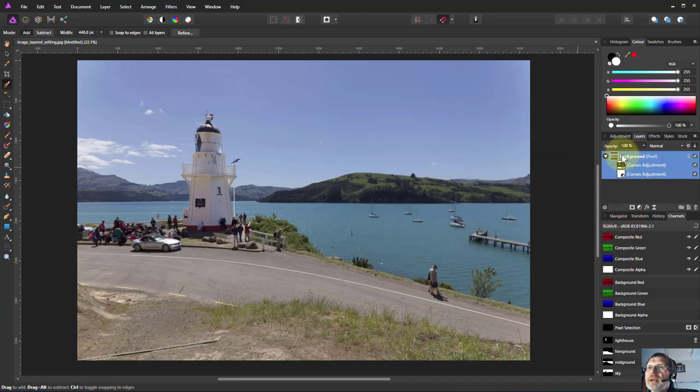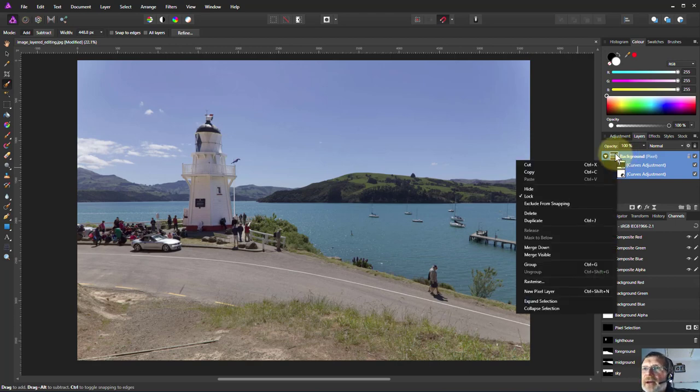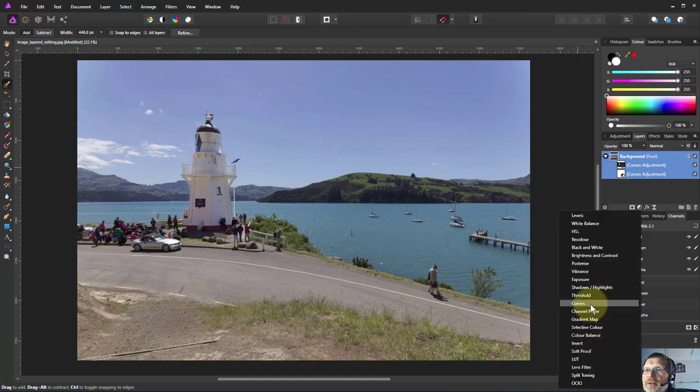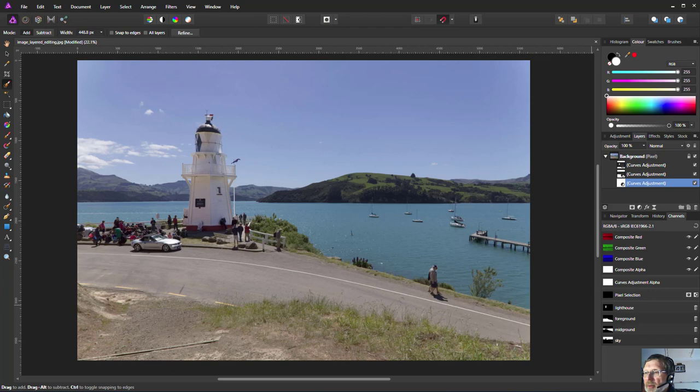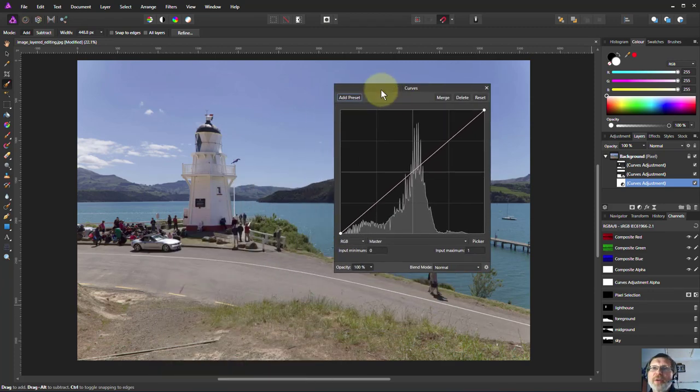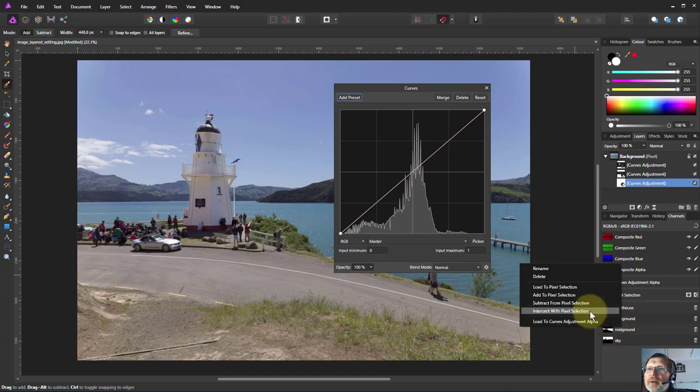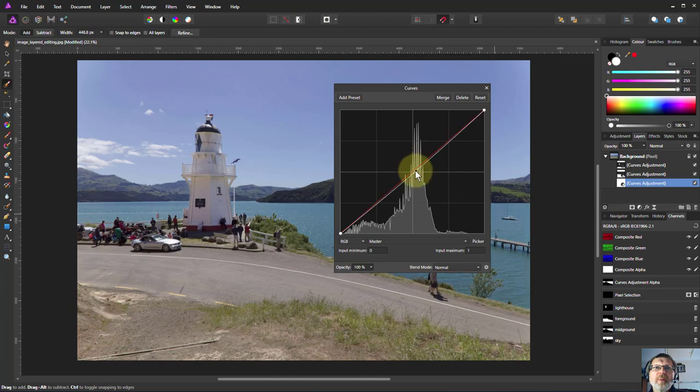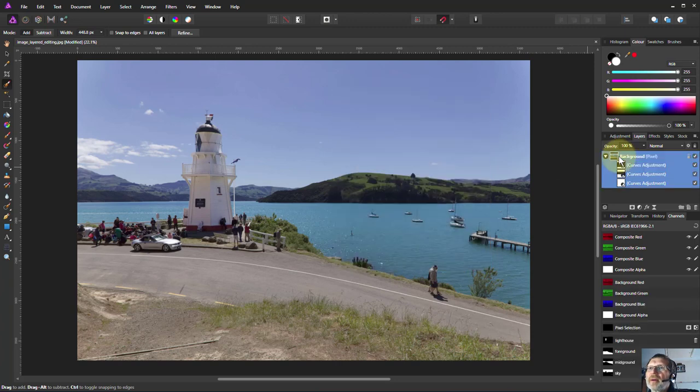Then we'll click on this again. We've got to click on the pixel layer to make sure that, there we go. Add a curves there. And let's bring that one up. And this is going to be our midground. So right click on the midground, load to curves, and we can brighten up that or darken it. Let's do a contrast. Add to the lights a bit and darken the darks a bit, so it still matches in. That works, and so that's good. Click on the background again.